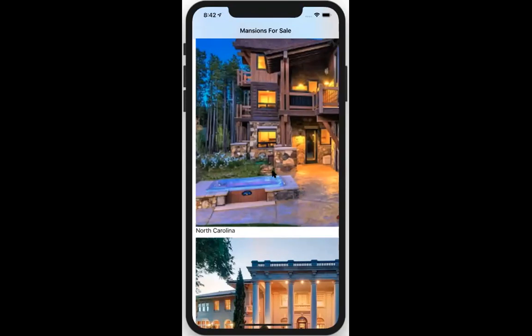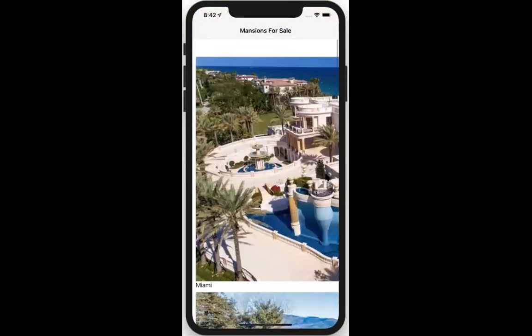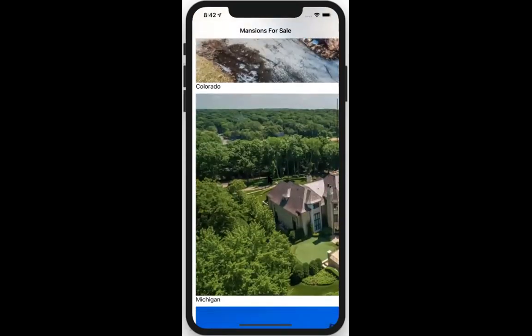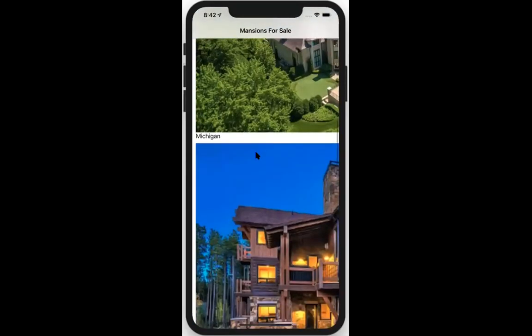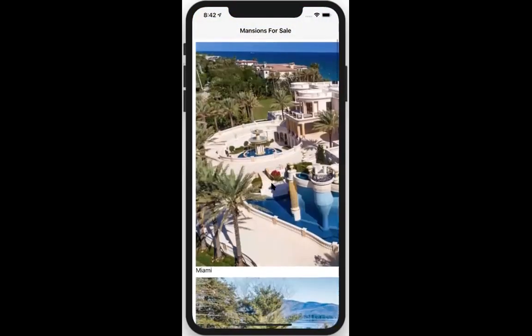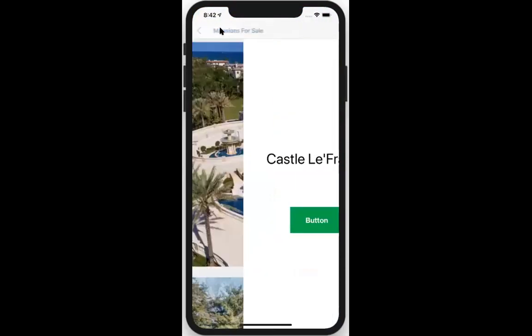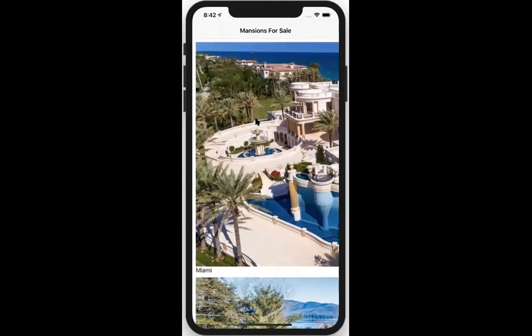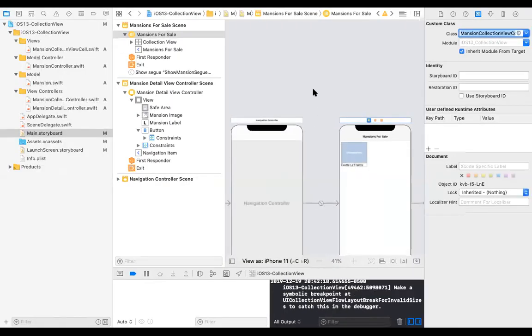I can't see your faces, so I'm gonna assume everyone has this, what this looks like. All right. So now, let me go back and share this.